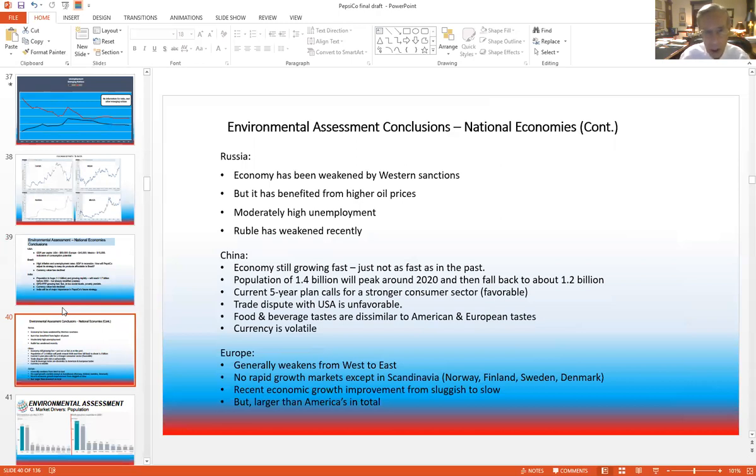But with these sanctions, Russia is sort of freeze-dried. It's a regional economy. It has great influence in Europe because it provides a lot of European petroleum. When the sanctions are lifted, things will get a lot more interesting in Russia. China, still growing fast, not as fast as the past, but still growing. 6.5% is about the rate of growth. And on an economy of something like $25 trillion, 6.5% of that is a lot of economy. So if they were growing at 10% or 8% in prior years, that was 8 or 10% of a smaller economy, getting larger. So that 6.5% is still pretty impressive.